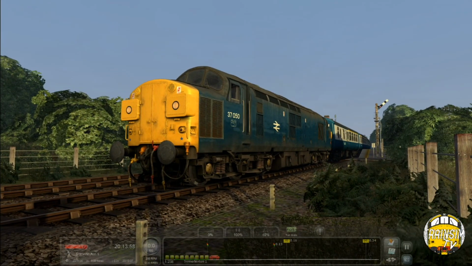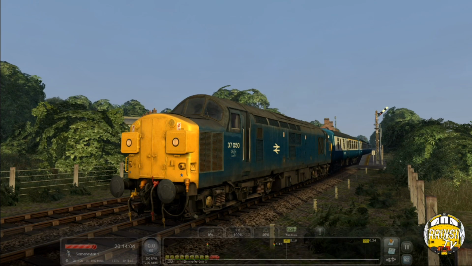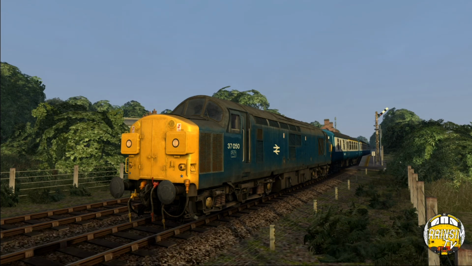So from here, I'll give it more thrash. I'm going to try not to overload it, because I want to show the overload from in the cab if I can when I first do that. We'll try and do a nice fresh departure with the volume nice and loud of the loco. There we go, we got the right way.